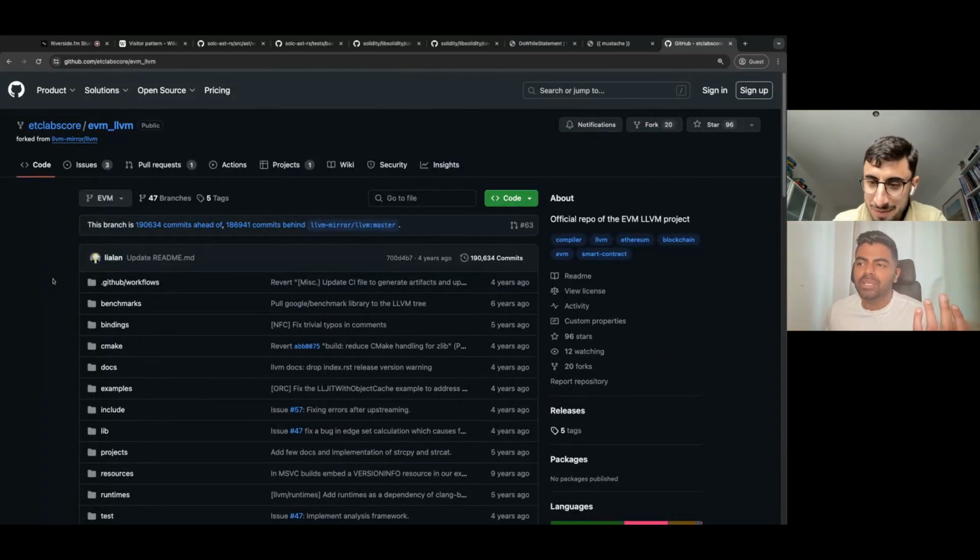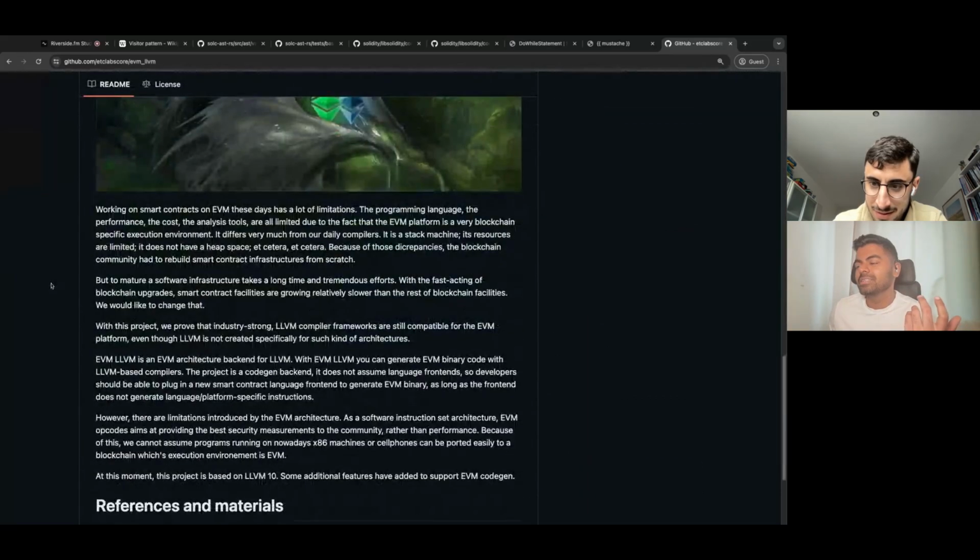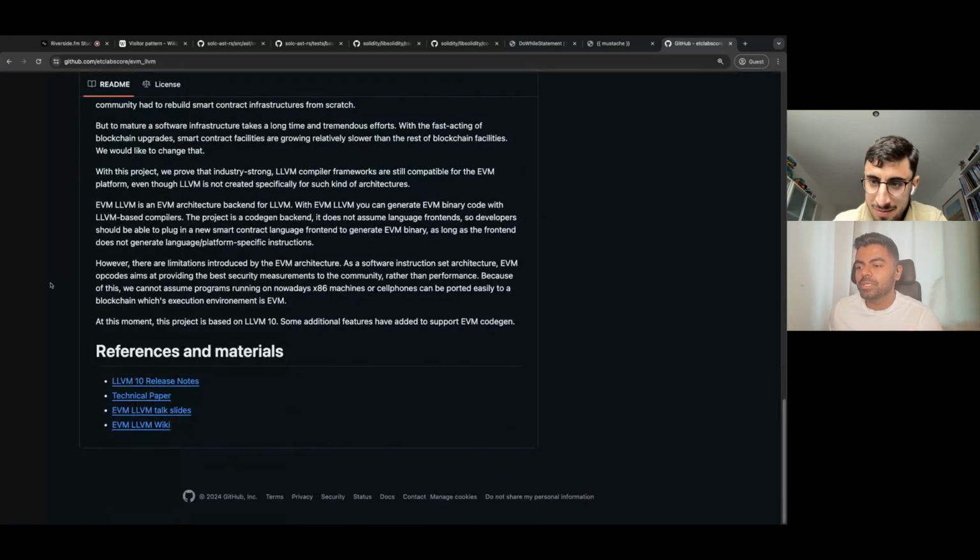People spent a lot of time on this, but I don't believe there is any concrete thing that you can use from here. The reason is that LLVM is designed for register-based backends, and not really for a stack-based VM like the EVM. So you're already working with something that's a bit hacky and wasn't designed for the EVM.